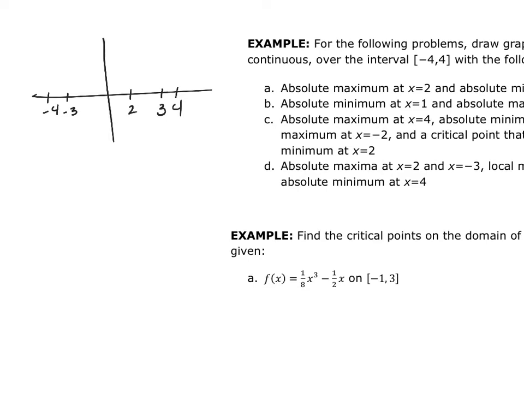How far up or down you go is up to you. At 2, that has to be my high point. At -3 and 3, it has to be my low point, and it has to be the same value. So if I said that's 1, then 1 is the lowest value for y in each direction. I could have a graph that starts like this, as long as it's not as high as my maximum value. Ideally we're doing smooth curves so that we can differentiate. My graph for A could look something like that.